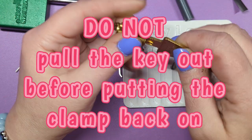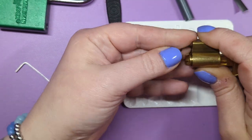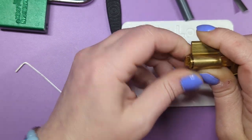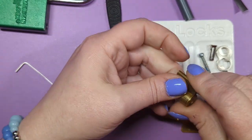Be very careful that you do not pull the key at this point. You definitely need to get this clamp back on first. Always make sure you put your clamp on as soon as possible. Okay, so the clamp is back on. Tested the key. Could take it out and put it back in. Okay, so all good there.